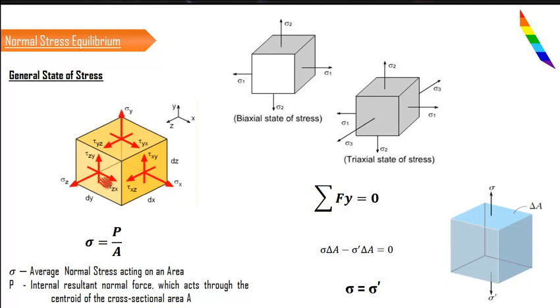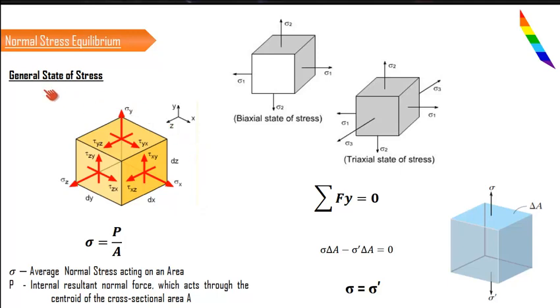What are the specialities? You can see mainly two types of stresses. One is the normal stresses, which are acting perpendicular to the surface: sigma x, sigma y and sigma z. Those are the normal stresses, because we are interested in finding the normal stresses as well as the shear stresses. Here you can see another type of stress, which is the shear stress: tau xy, tau yz, like that. This kind of representation is known as the general state of stress.